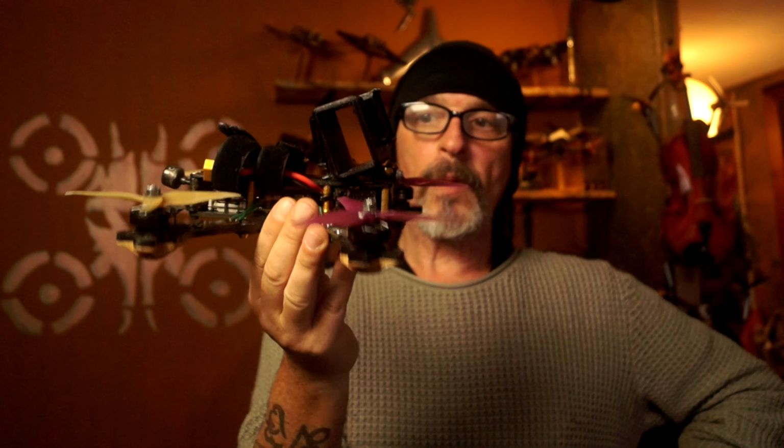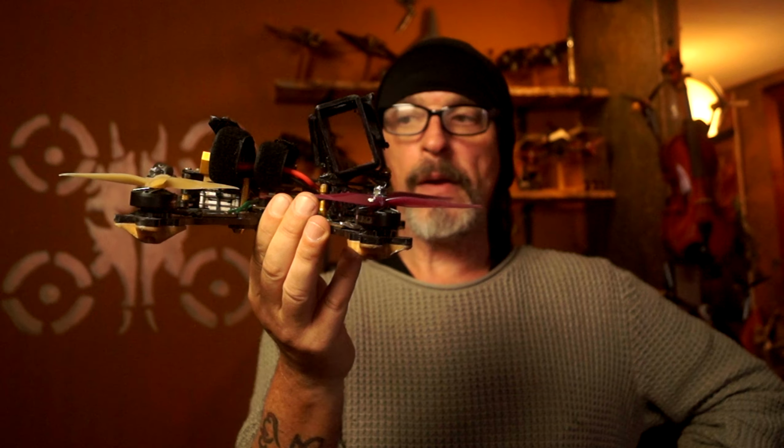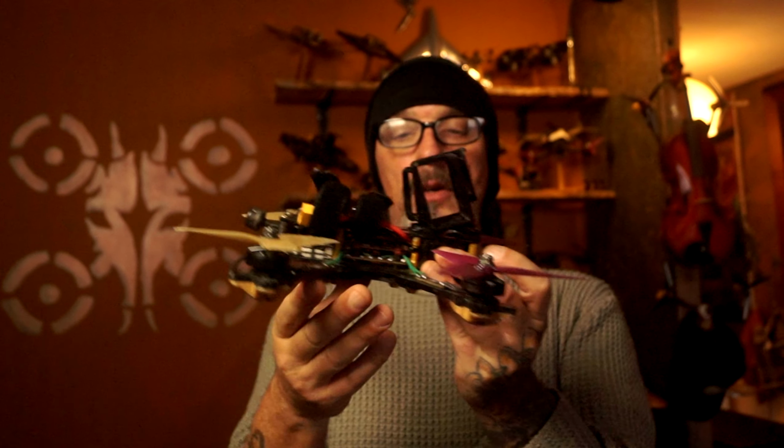I use 15 degrees because for freestyle there's way more control and lower throttle also. It's easier to fly backwards. So for freestyle it's nice to have a low camera angle. Most people fly between 0 and 25, sort of. That's your camera angle. You have to check out which is best for you, and if you fly freestyle, I think you should lower your camera up tilt. So everything is a little bit easier to control.